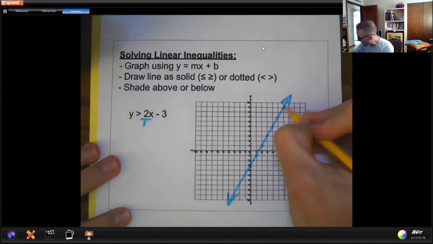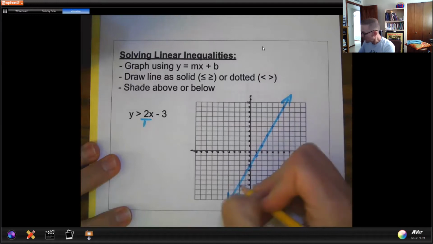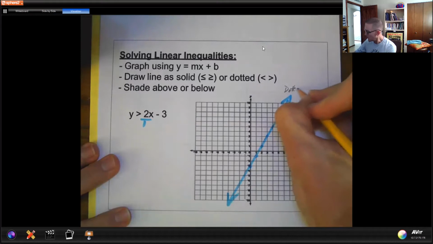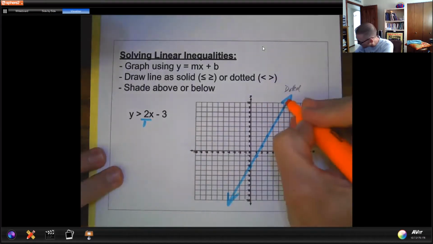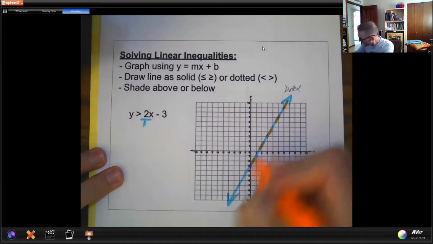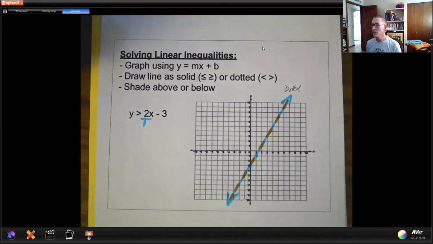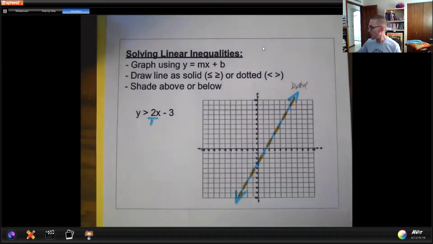All right, so I'm going to go back over this and draw on it, and you notice it does work. If this is a test, I'm going to write dotted right there because I want to make sure that the teacher knows exactly what we're talking about. So let's use the orange highlighter so I can make this dotted for you. Okay. Now the question is, which side am I going to shade? If you remember when we did the regular ones, it would be a line to the left or a line to the right because it included more.